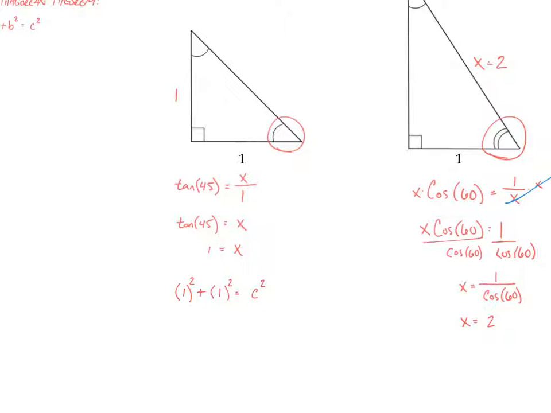We don't know the hypotenuse. 1 squared is 1. So what we've really got here is 1 plus 1 equals c squared, or 2 equals c squared. But I don't care about c squared. What I care about is c. So in order to get c by itself, just remember you have to take the square root of both sides. And in this case, we're only going to use the positive value of our square root because it wouldn't make sense for the length of our triangle to be negative radical 2. So the length here would be radical 2 of the hypotenuse of our 45, 45, 90 triangle.